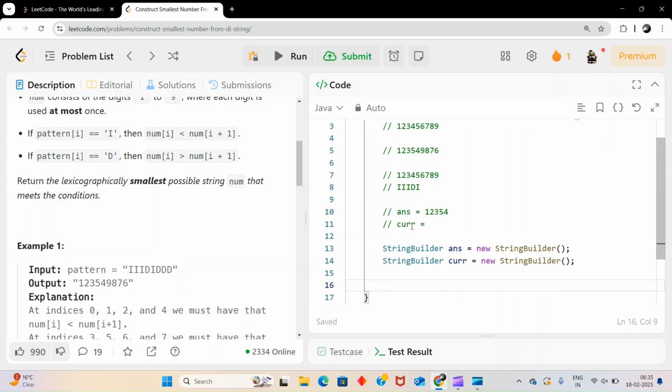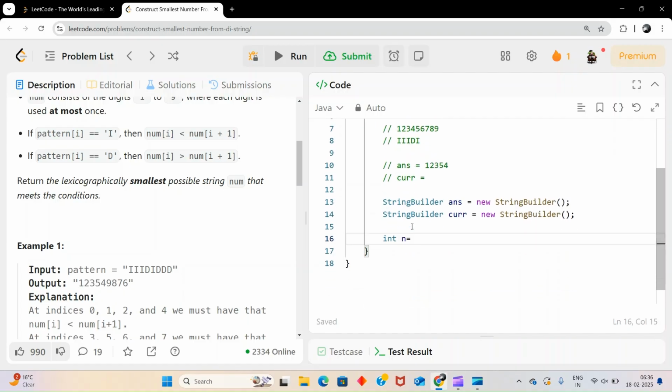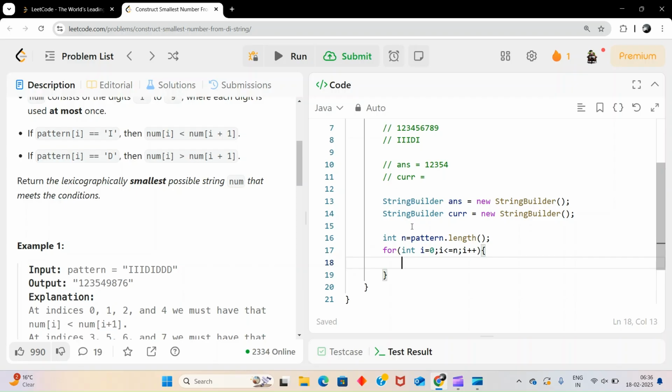Now let's take one int n as pattern dot length, for int i equal to 0, i less than or equal to n, i plus plus. So if my pattern dot length is 4, then from 0 to 4, like 0 1 2 3 4.